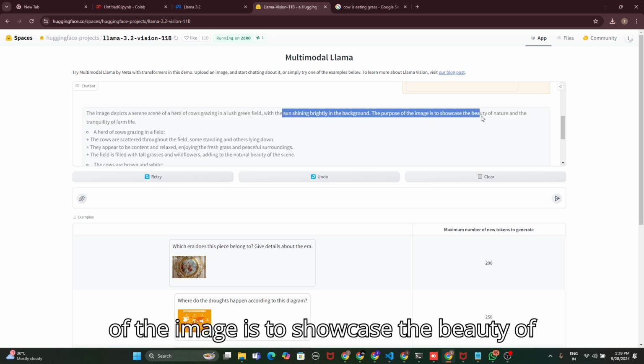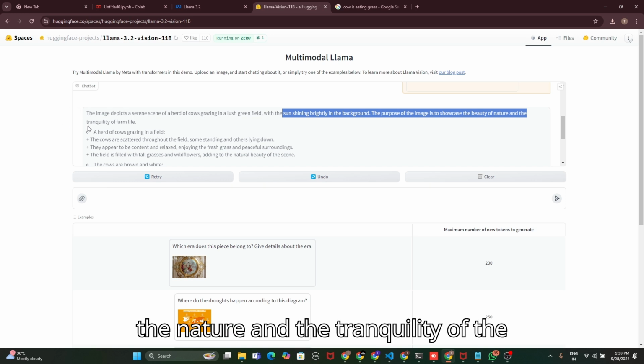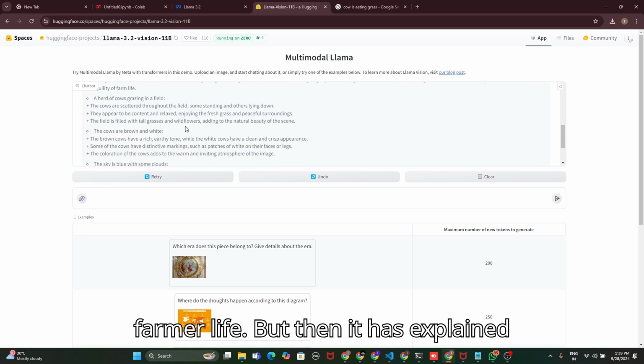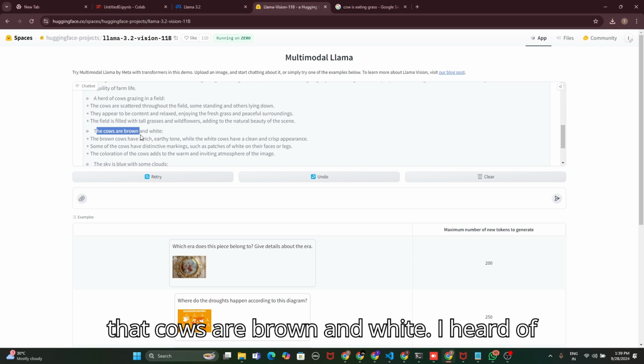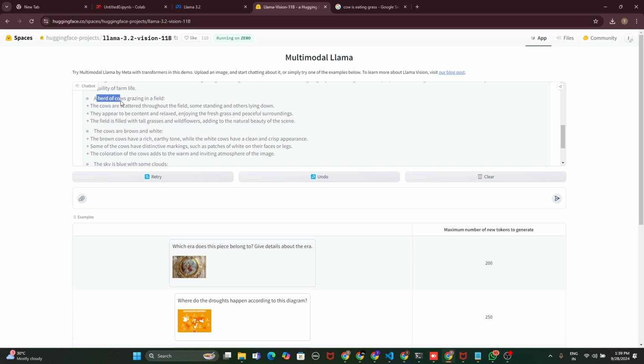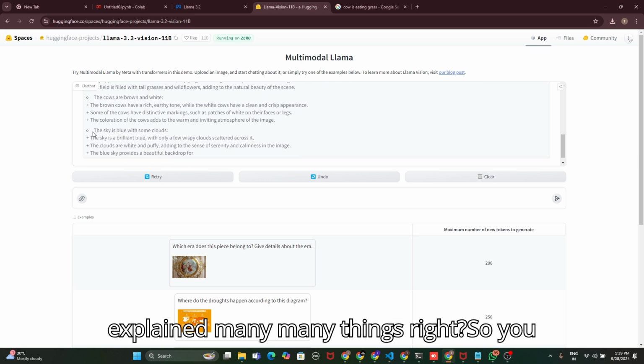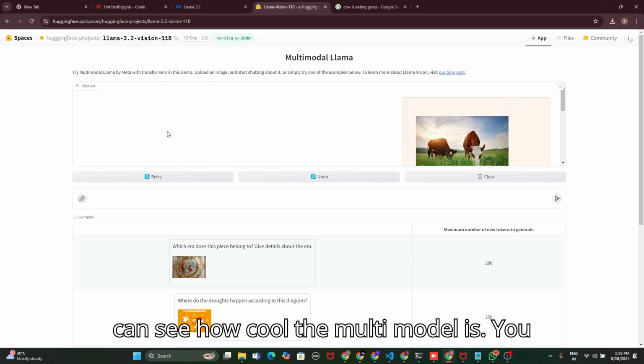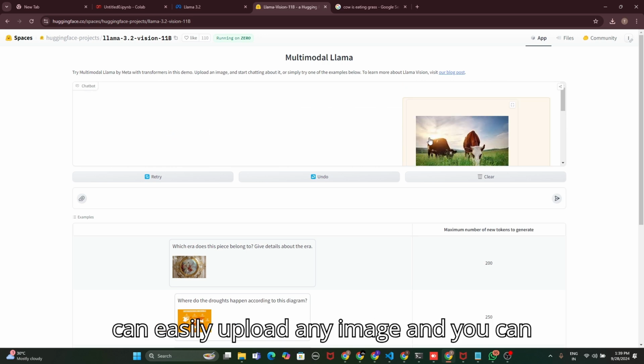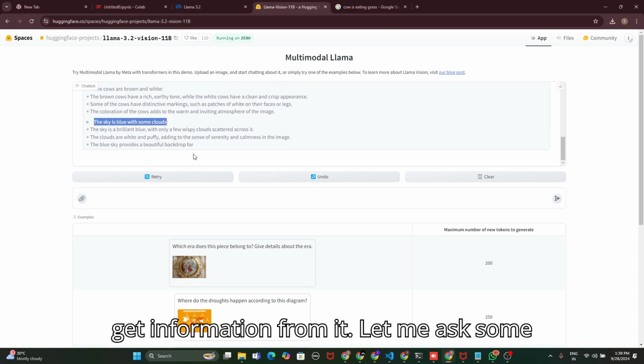The purpose of the image is to showcase the beauty of nature and the tranquility of farm life. Then it explained that the cows are brown and white, a herd grazing in the field. Then it has explained many things. So you can see how cool the multimodal model is. You can easily upload any image and get information from it.